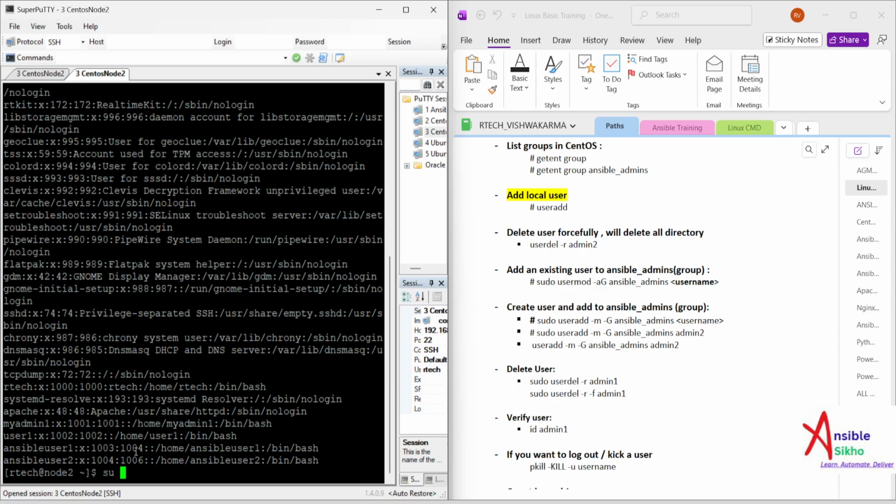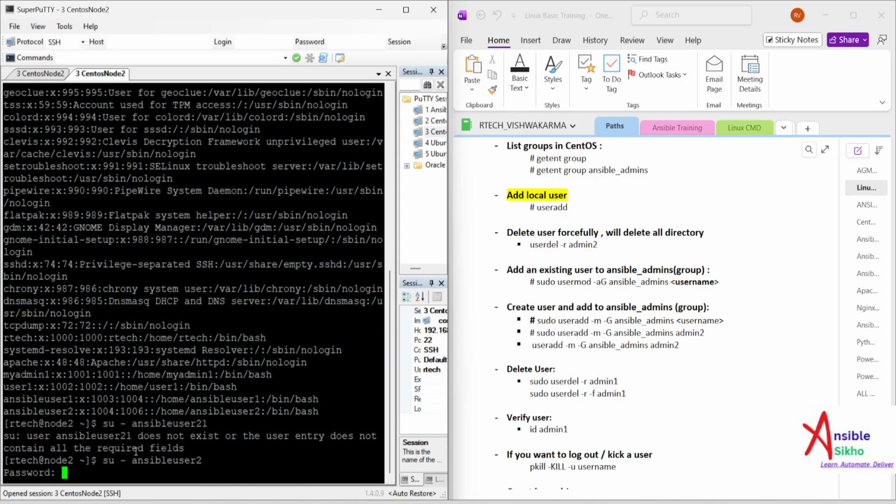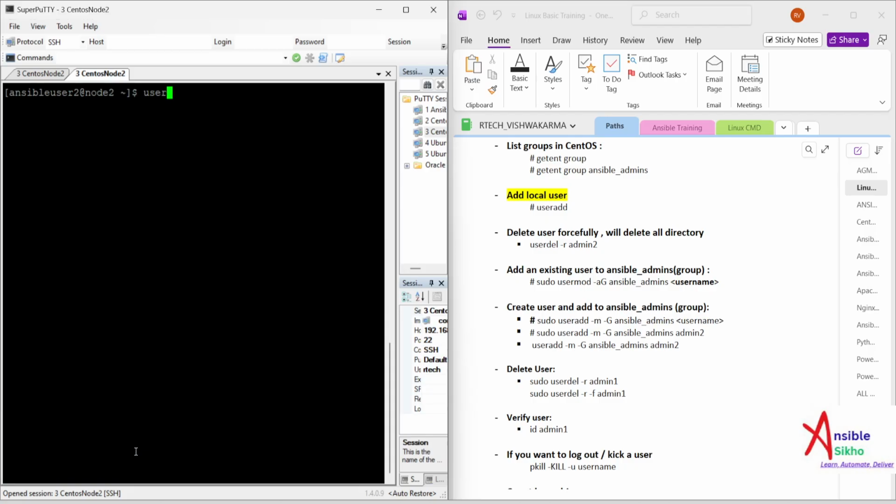So userdel, sudo, user 2, give the password. Not sure if the password is wrong.